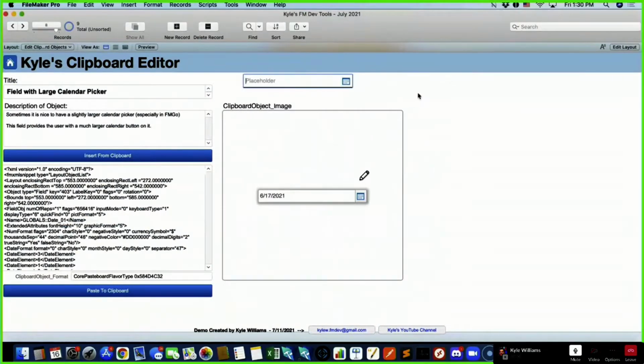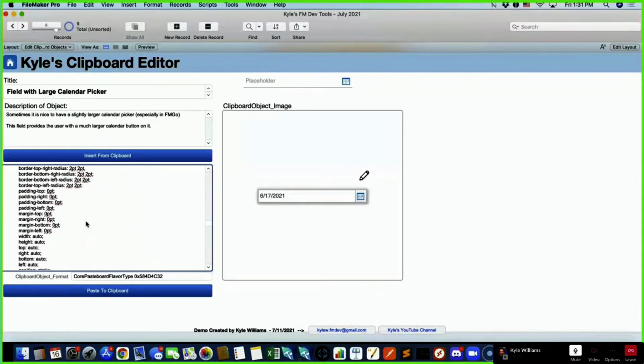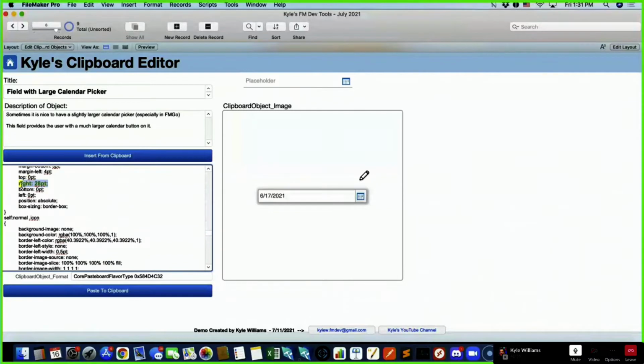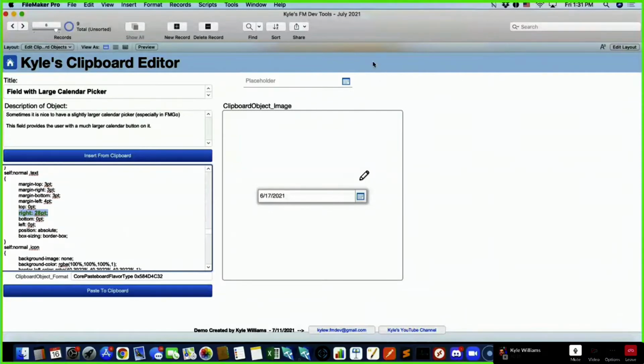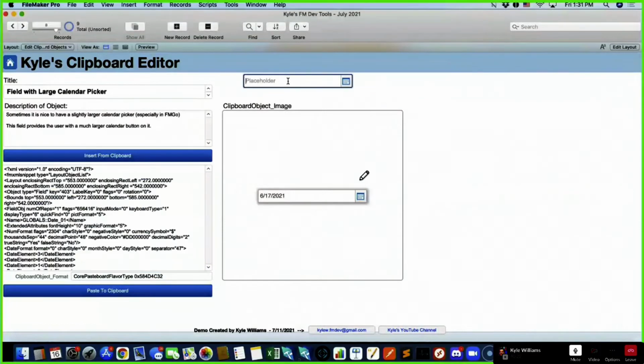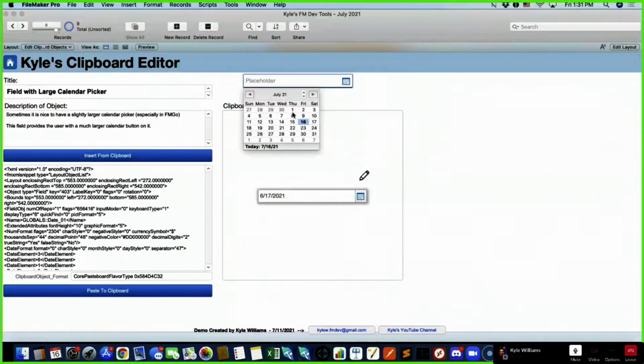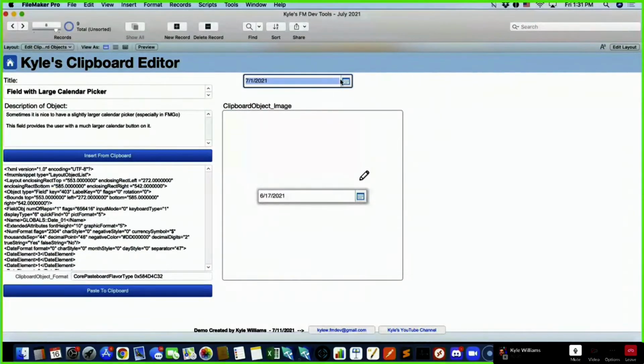Okay. So I put in their placeholder. You can change that to whatever you want, depending on what this is. And then now we have a nice big icon. So that's something that you can't do natively in FileMaker, but you can go down here and you can edit the width of it. So I highlighted it. So this is padding on the right side of the text. So that way when you're in here and it highlights this text here, I don't know if it'll revert, right? So here it's highlighted, but the padding on the right, if you don't make this more padding, this blue part will extend into the icon. So that does need to be modified.